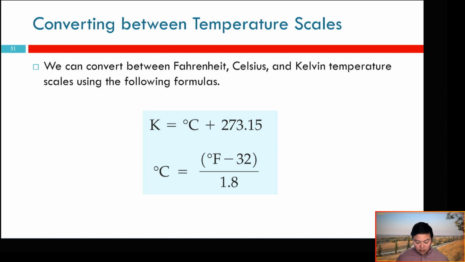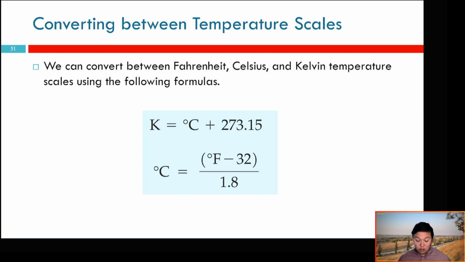When we convert between Kelvin and Celsius, it's a little bit easier because Kelvin uses the same intervals as Celsius, right? So a change of 1 Celsius is the same as a change of 1 Kelvin. But the spacing between each degree Fahrenheit is different than that of each degree Celsius. And that is reflected in these conversion equations, I don't know if you're going to call them conversion factors, really.